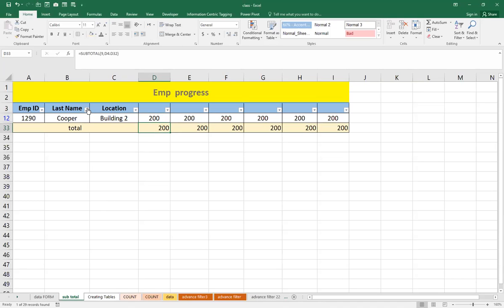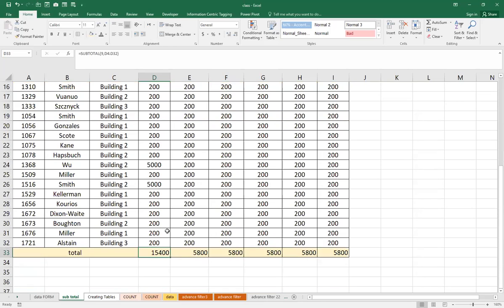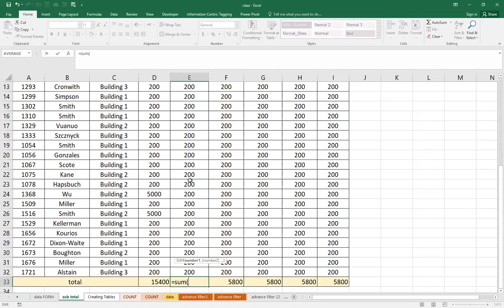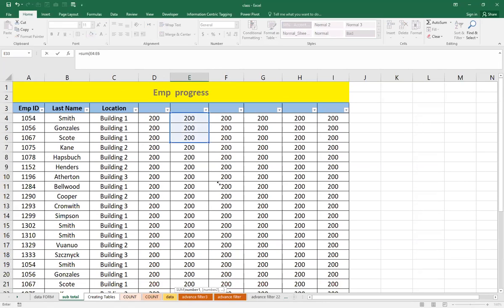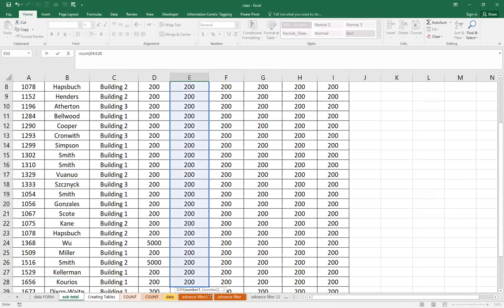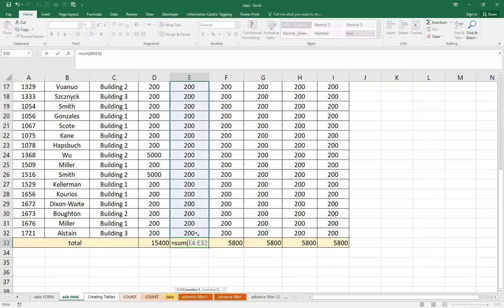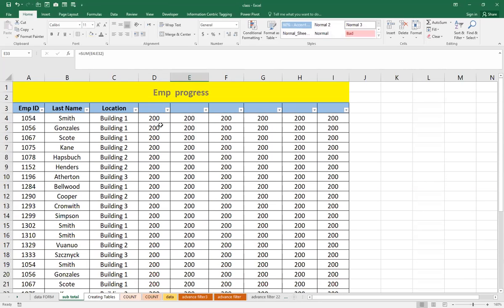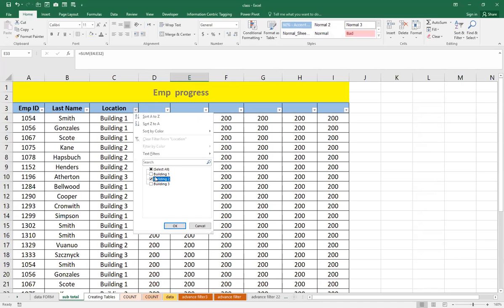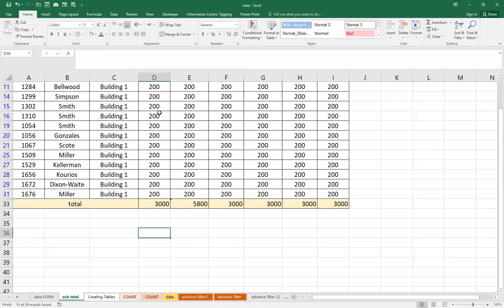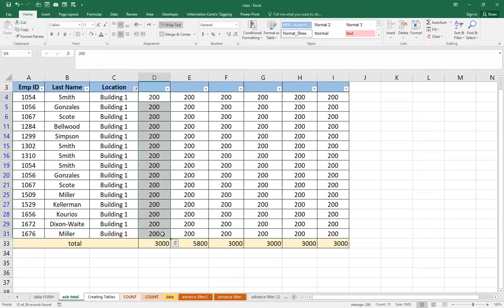But if we use the sum formula here, that will not work as I want, because it will make the total of the total. Now see, if I say building 1, this is the total of whatever is coming.